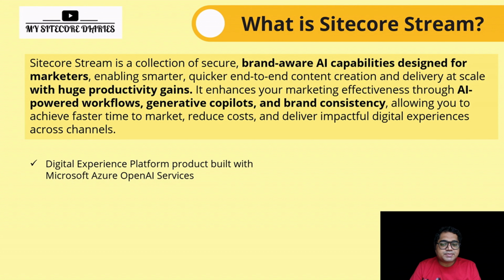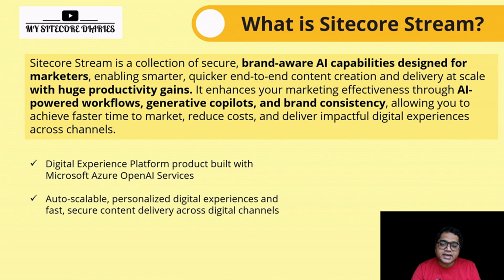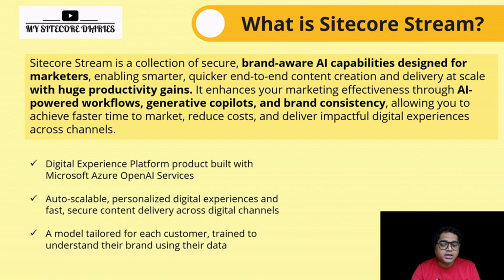So the first thing is that it is a digital experience platform product built with the Microsoft Azure OpenAI service. We have seen different AI services, right? OpenAI, you have Google Cloud AI. So Sitecore Stream is using Microsoft Azure OpenAI. It offers auto-scalable, personalized digital experience and fast, secure content delivery across digital channels. It's a model tailored for each customer, trained to understand their brand using their data. This is very important. The AI model is developed such that for each customer, it is trained to use their data to create new content.